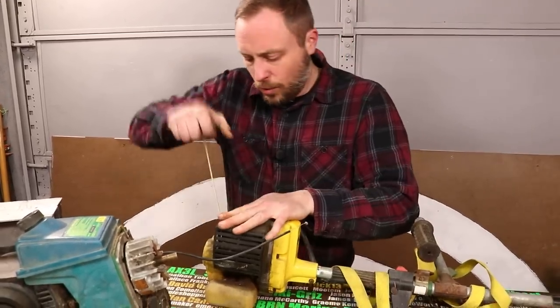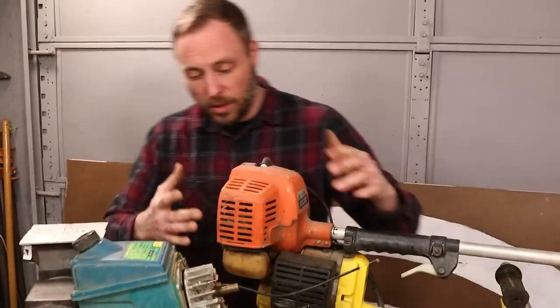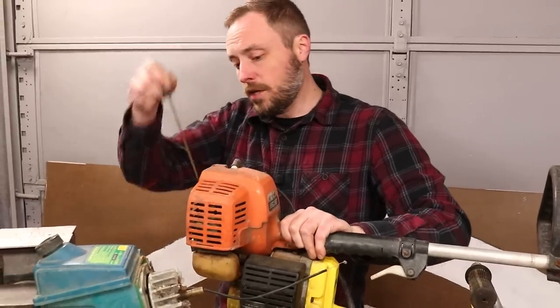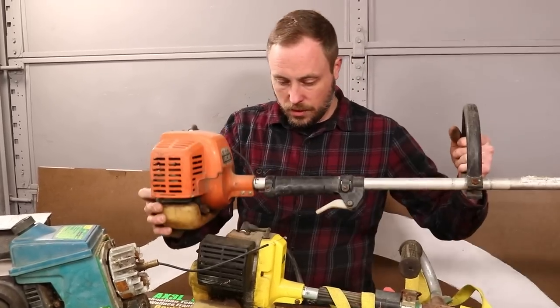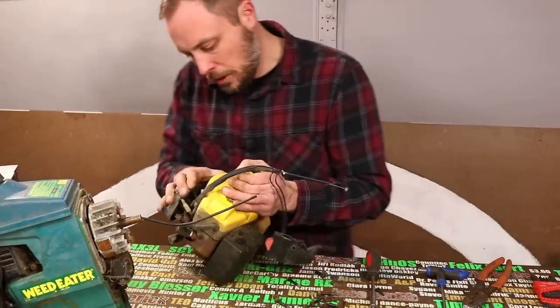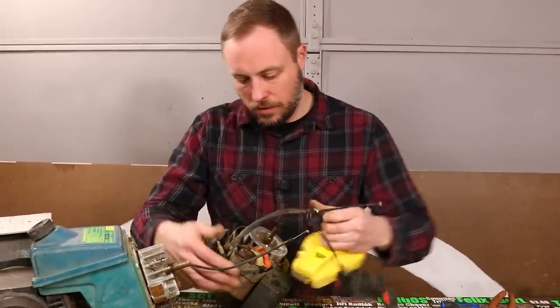And it feels like it's got good compression. This one's a really good size for it also. It looks like it might be the same exact motor. Pull start's in the same place. It feels like it has good compression also. There's almost no chance either of these have clutches in them. It's just too small, but I won't know until I pull it apart to find out. And no clutch. Direct drive.